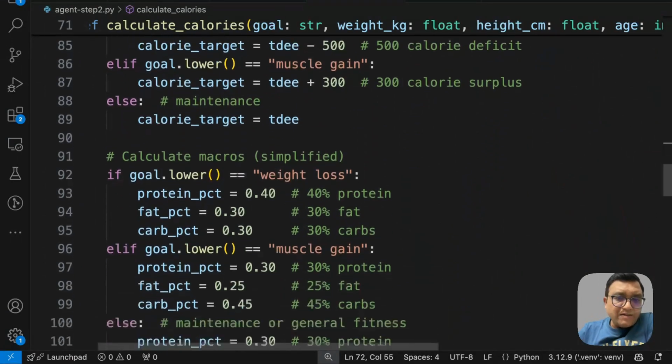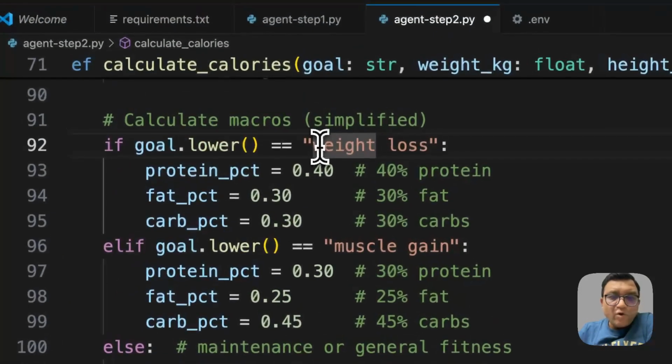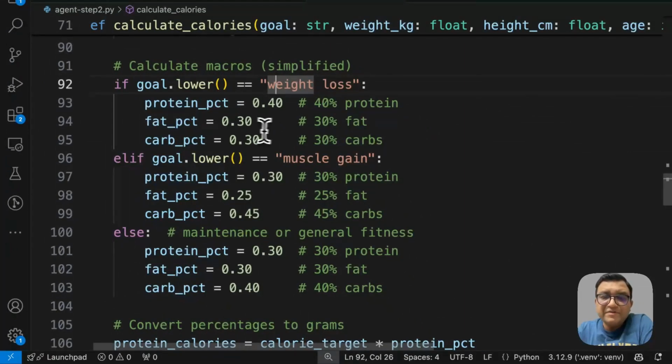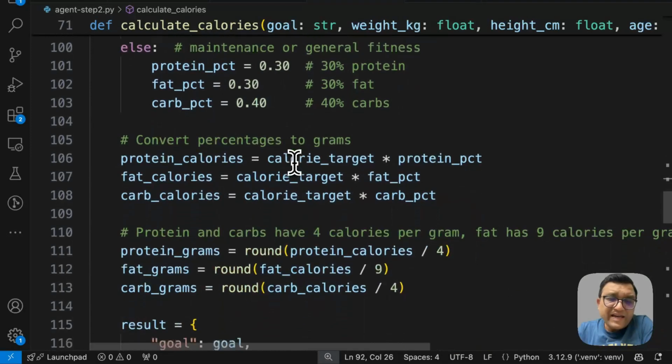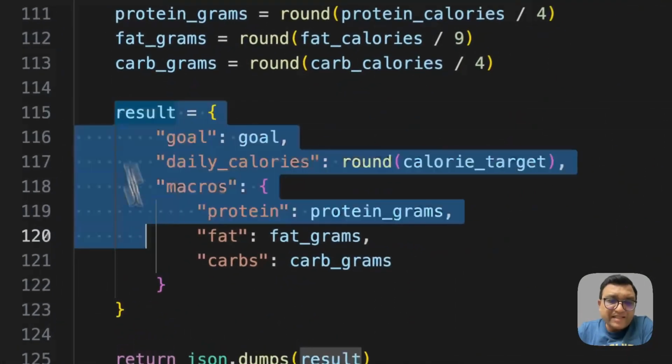Then we keep doing a few other things. We say if the goal is weight loss, then you need 40% protein, 30% fat, and 30% carbs. If it is muscle gain, then 30% protein, 25% fat, and 45% carbs. Again, some random values, don't worry about it. Finally, after doing all of this math, we want to return this JSON, right?